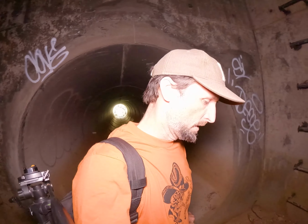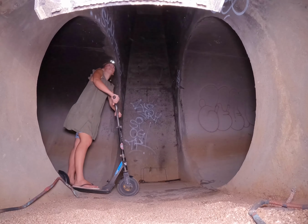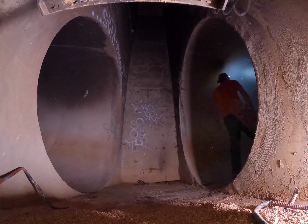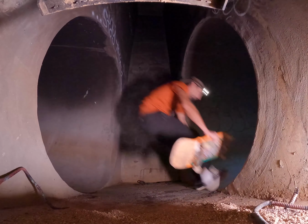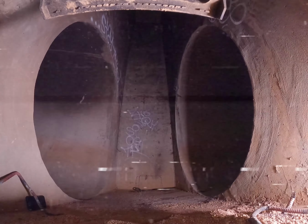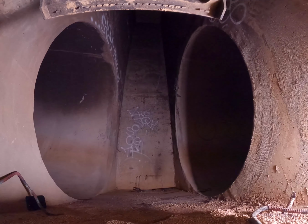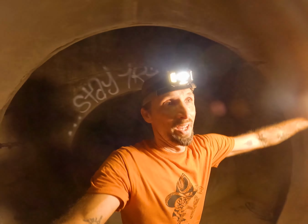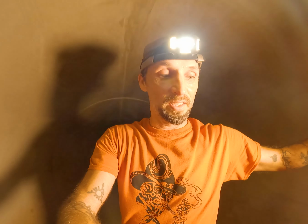So that's the gap. It looks a little bit further than I remembered it. Might just take a couple of runs at it, see if it's even doable. Nice. Hell yeah. That I'll take as a pretty decent make.